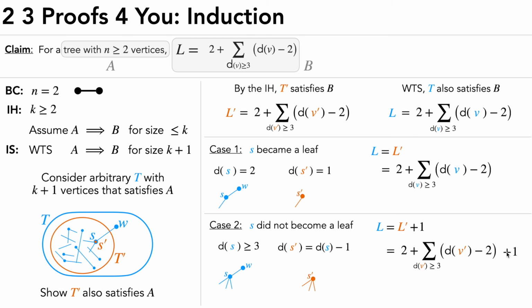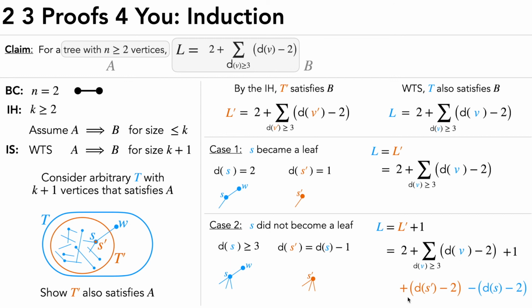Once again, we would like to convert this summation so that instead of V prime, it has V's instead. But this time we can't just switch it because we feel like it. We have to compensate for the change we made. Originally, when we were at V prime, S prime was included in the summation. Now that we changed from V prime to V, instead of S prime, we're counting the degree of S. To compensate for this change, we need to add back in the degree of S prime minus 2 that we lost, and subtract back out the degree of S minus 2 that we added in.